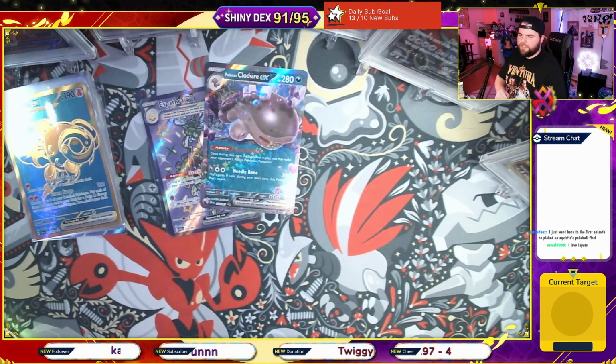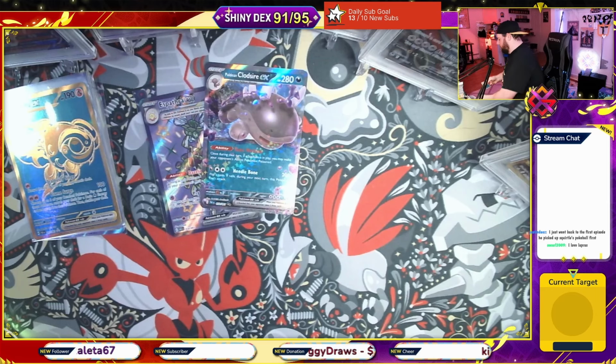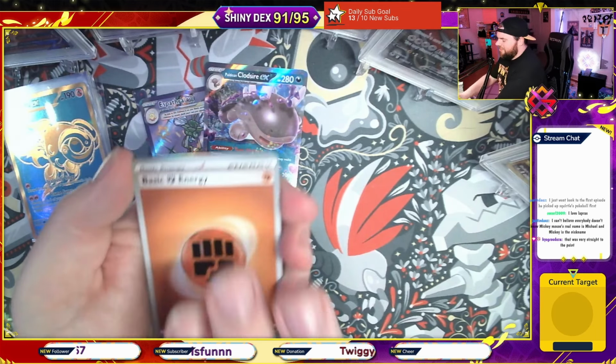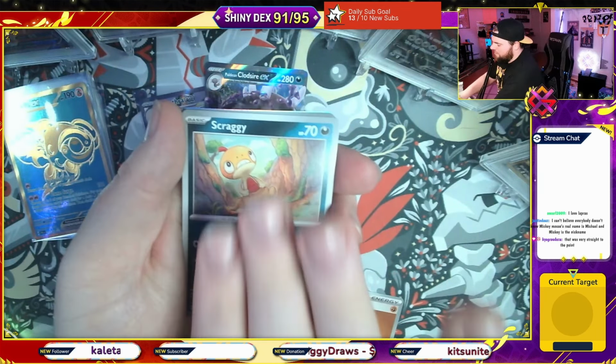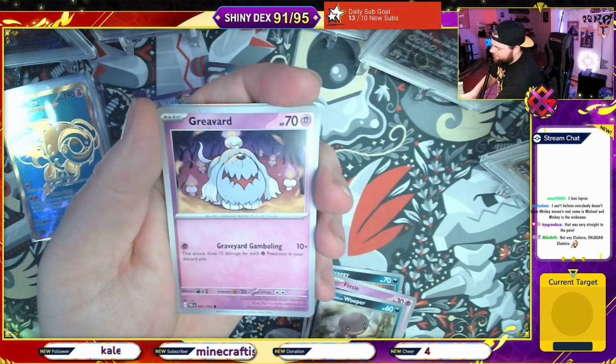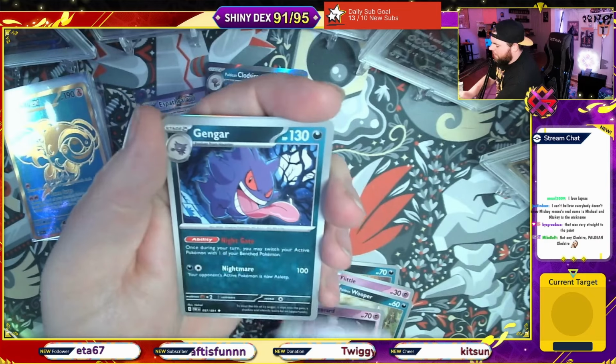Just went back to the first episode. He picked up Squirtle's Pokeball first. Well, here's the thing. He used them all anyway. Like, he had all the starters at some point, so it doesn't even matter. He literally used every single one. And they were all on his team.